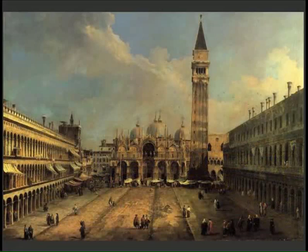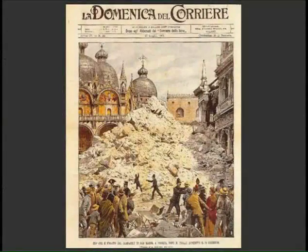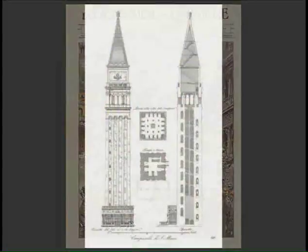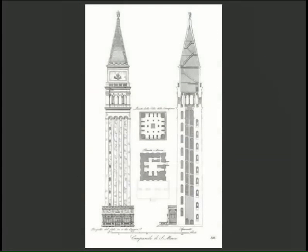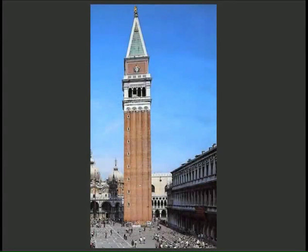The bell tower rising over St. Mark's Square in Venice is not the original, but its exact replica built after the first collapse to the ground in 1902. During reconstruction, the tower's foundation was encased with 3,000 wood piles laid over with large blocks of Istria stone and trachyte. However, the old foundation and the new containment system failed to bond properly, resulting in an uneven distribution of loads, cracks to the structure and a slight leaning.